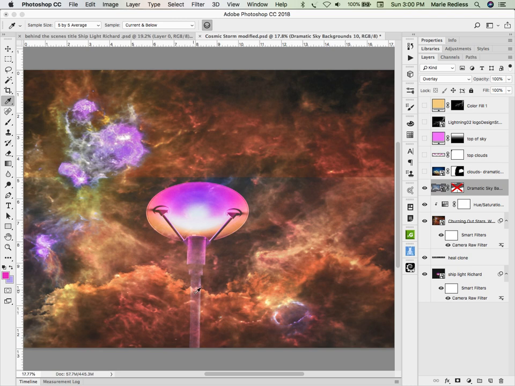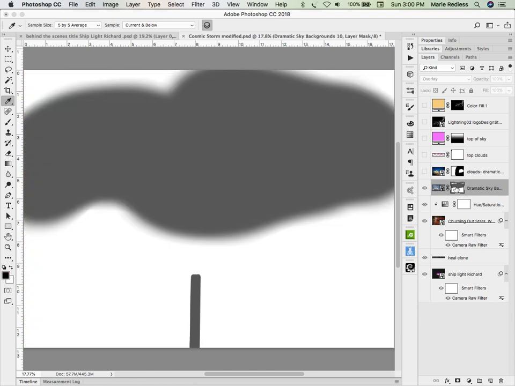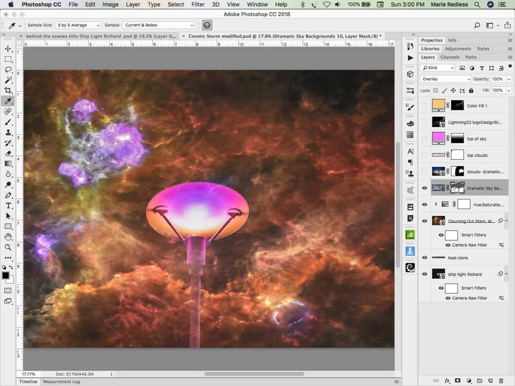So I also masked out the post. And here you can see what my mask looks like. And to get that, I Option or Alt click on the layer mask. So you can see with and without the mask. I just think this looks better. And I turn the mask on and off by hitting the Shift key as I click.